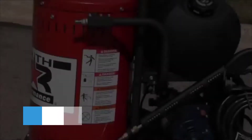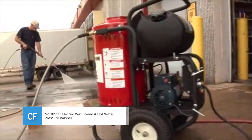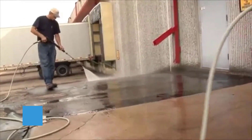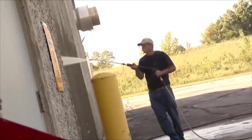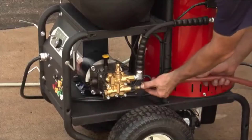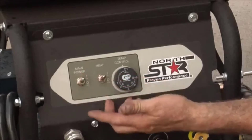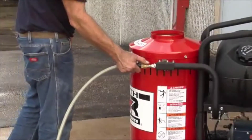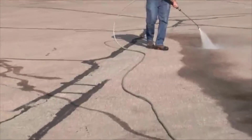Number 2: Northstar Electric Wet Steam and Hot Water Pressure Washer. As advertised, the Northstar Electric Hot Water Pressure Washer is designed to facilitate easy servicing, safety and reliability. The washer comes with a kit containing a downstream chemical injector, a 50-feet hose, an industrial rear entry gun and nozzles. These accessories are essential for a complete cleaning package.